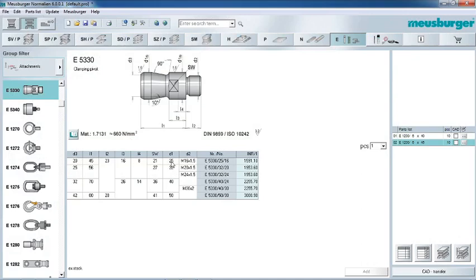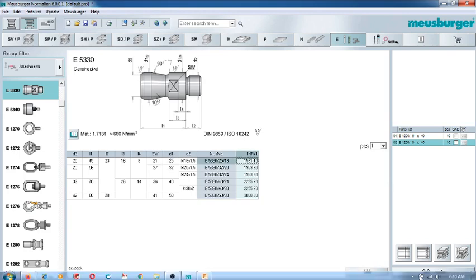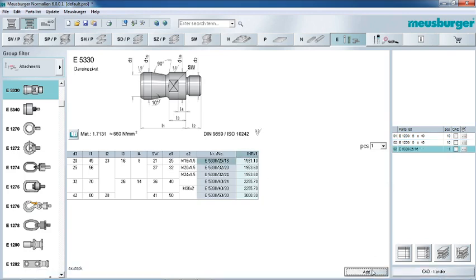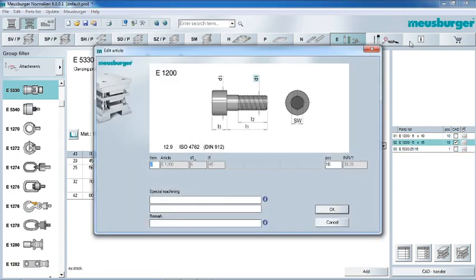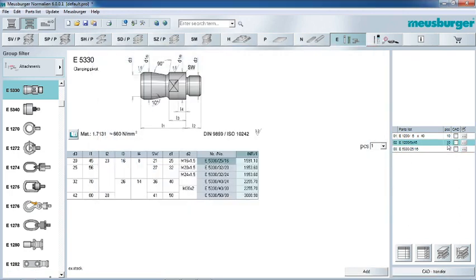So based on our press, we have to select the diameter D1. So I'm selecting this 25. Then add.